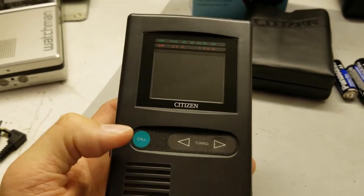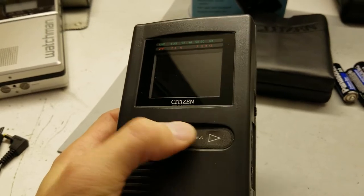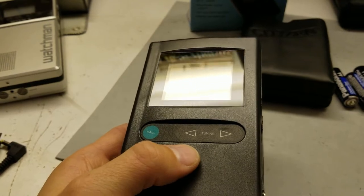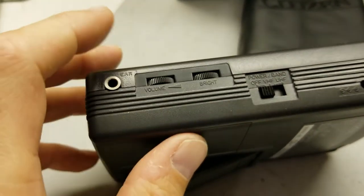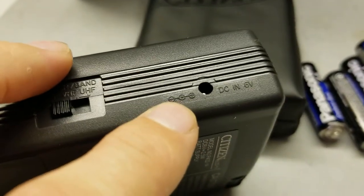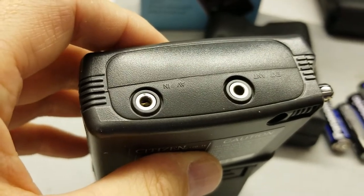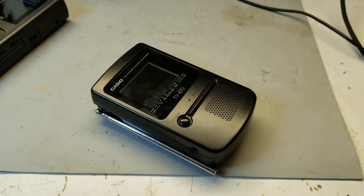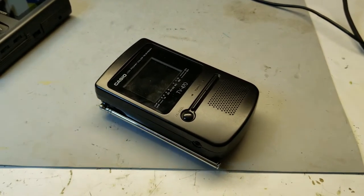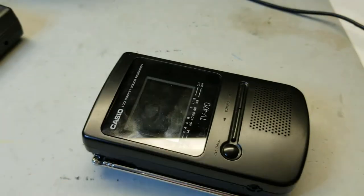Up next is the Citizen — not sure if it was Casio, Epson, or Citizen who made this. Same controls: channel up and down and a call button. It does have these horrible membrane switches that eventually fall apart. On the side: headphone jack, volume, brightness, power, and band selector. This one has a barrel jack positive in the middle at 6 volts — good. It has an AV input, an external antenna connection, and a tint control. At this point I started going on a rant about how the Casio didn't have a tint control — but I completely missed the little adjustment behind the antenna of the Casio labeled 'adjust,' which is in fact a tint control.